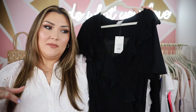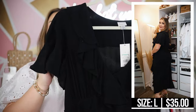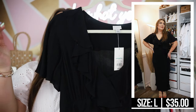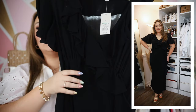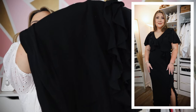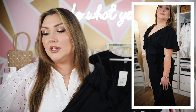This dress I haven't tried on yet and I'm a little nervous — it looks a little more form-fitted than I remembered online. It's a black short sleeve dress and I really like the sleeves, which are flowy and a little bit longer. It has a v-neckline with all of this ruffle detail — that's why I purchased it, I loved all of the ruffles. The ruffle goes on the back and all the way down to the bottom of the dress. The really long ruffle on a dress is very trendy right now, and I actually bought another skirt with that detail.